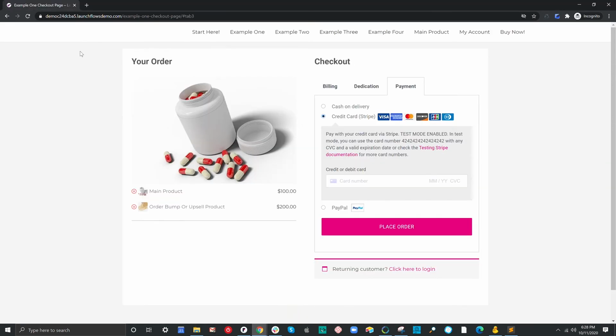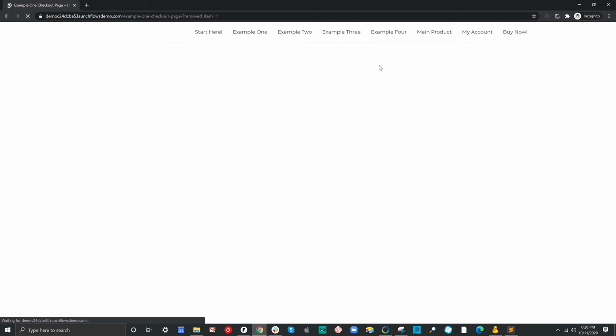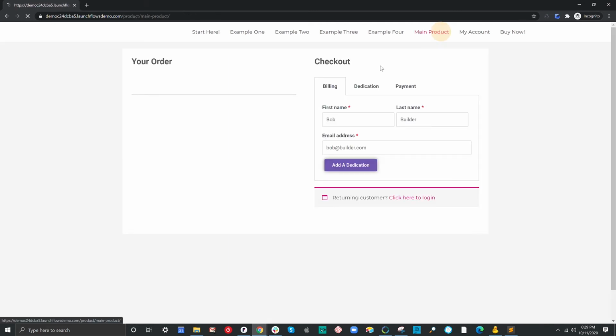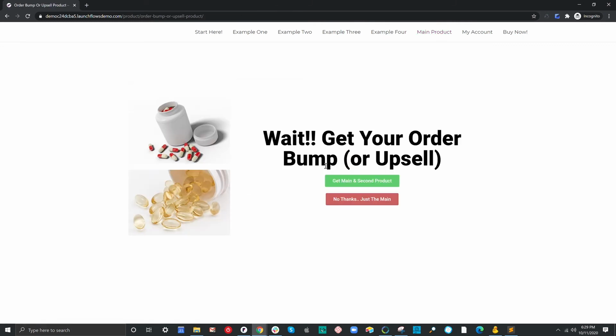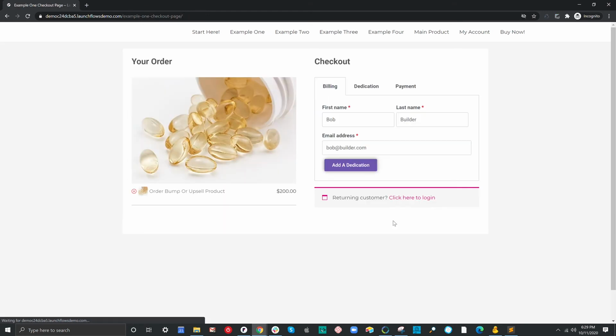I go back over here and let's empty the cart. And let's start over now. We're going to go to the main product. And now, buy it now, I've got the main product in the cart ready to be bought. And let's pretend that I've already got my name and stuff because I've already been in there. I now will have this as an upsell. So when I click this, it will replace what was already in the cart. Ta-da. So that's how easy it is to make an upsell or an order bump, add it with the main thing.